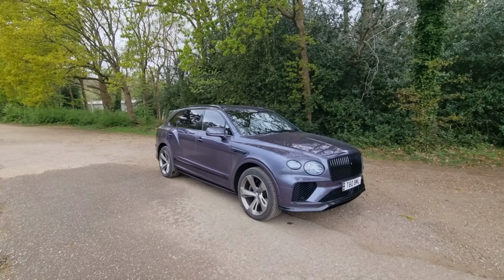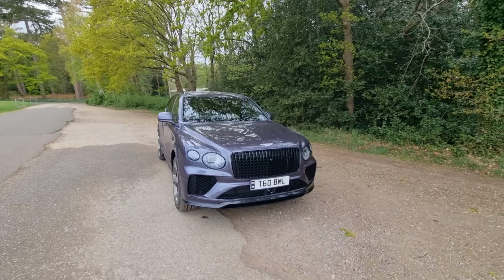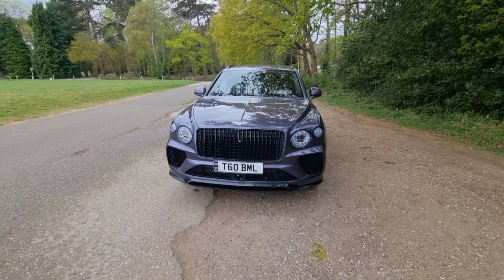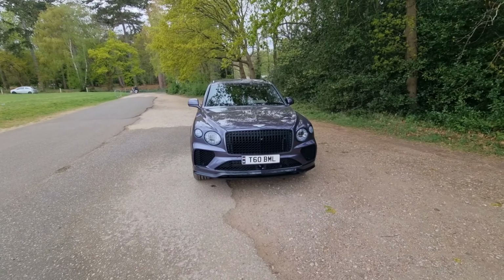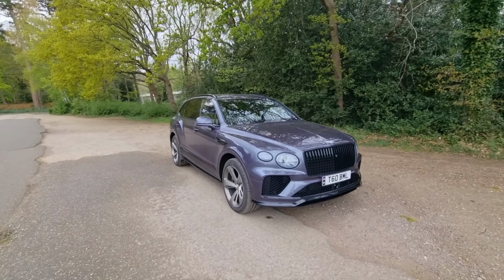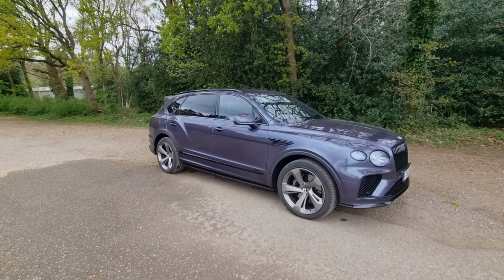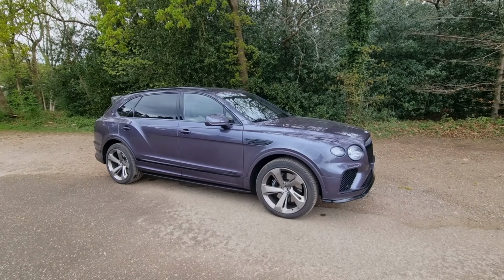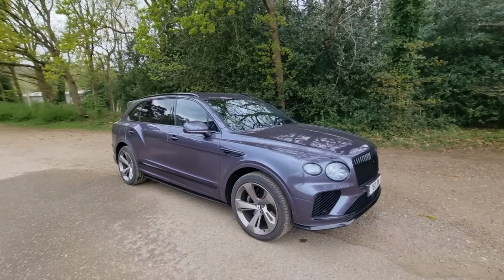The Bentayga's obviously been out for quite a while now. I think that was launched around 2016, 2017. So we're familiar with it now. Perhaps the looks of this car are the one thing that are starting to show its age, although showing its age in a similar way to a 2000 vintage bottle of Petrus. It is big, it is imposing. I think it was a bit more controversial when it first came out because there just weren't many cars like this. Other cars on the road have grown up around it, and perhaps because of it, as mentioned at the top, this really was the original luxury SUV. But we'll start diving into a couple of the options.